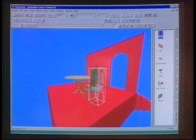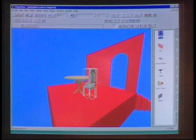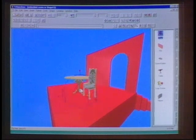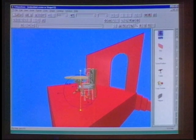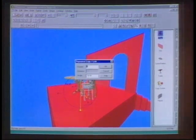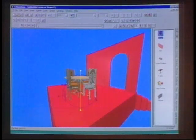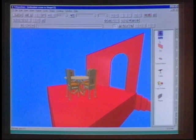Exactly. So even if we move it across the floor, we can also position it using a new feature we have called a tri-ball. And here we'll just move the center, and with just a simple mouse click, we can actually replicate this 3 times and create scenes very quickly. Again, something you wouldn't really be able to do in a non-32-bit application.